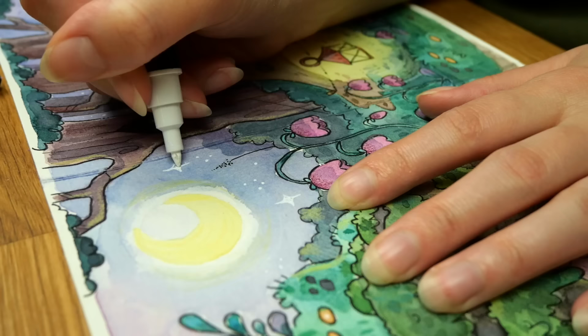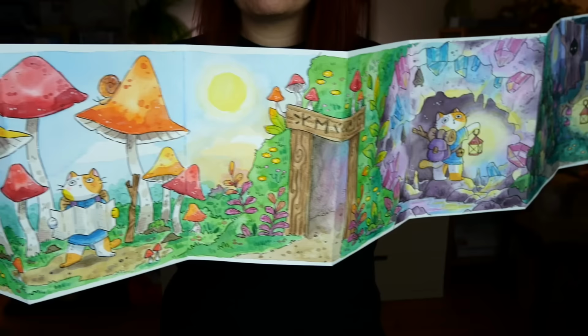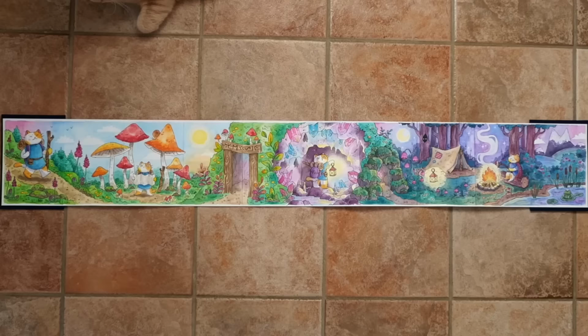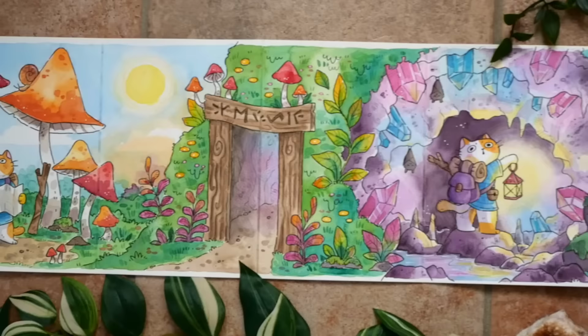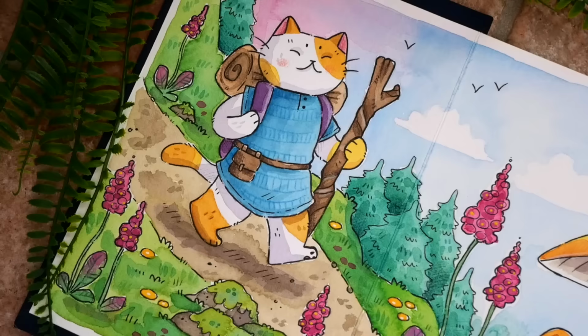I finished everything by adding some extra details with color pencils and paint markers. And yeah, it is finally done. After keeping it folded for the most part when working on it, it is so much fun seeing the whole painting all at once in its full length. I just need to figure out a good way to display it. It would be a shame to just hide it away after all that work. Again, one of my favorite projects in a while. I'm so happy and proud with how it turned out. Let me know what you think.